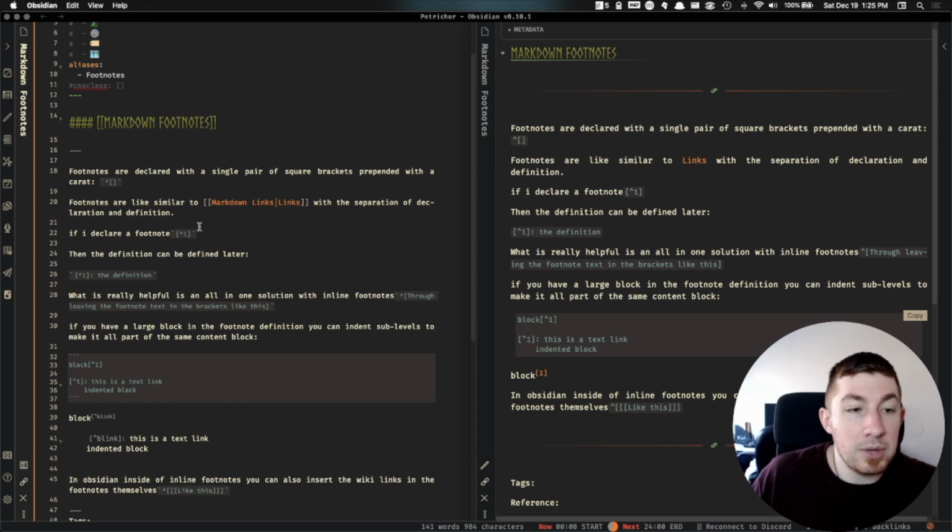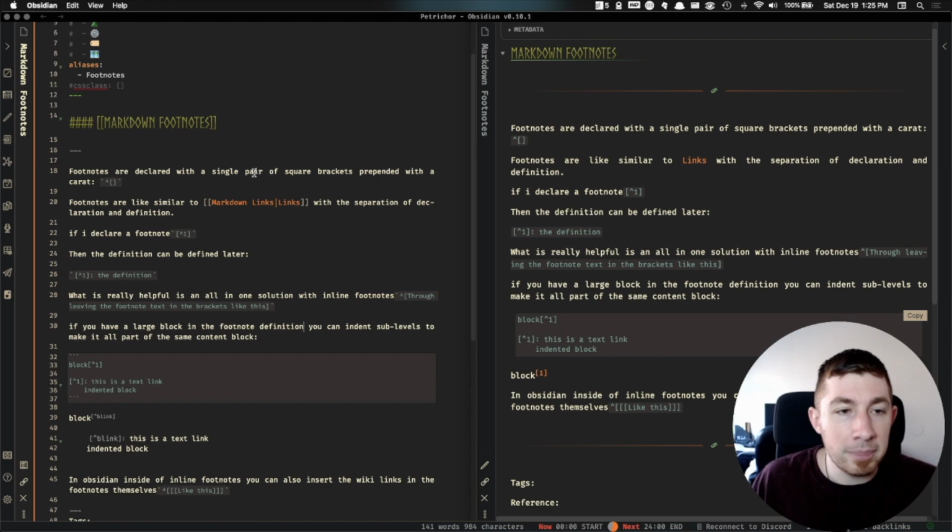And so one thing we can do is actually write our footnotes inline. Now, it can look a little ugly depending on what you're doing and how long your file names are. Personally, I have really long file names, so sometimes this can be a little much, but it really is just up to your particular preference.